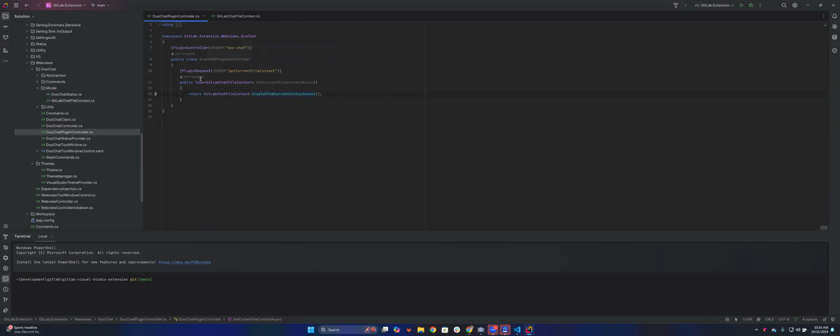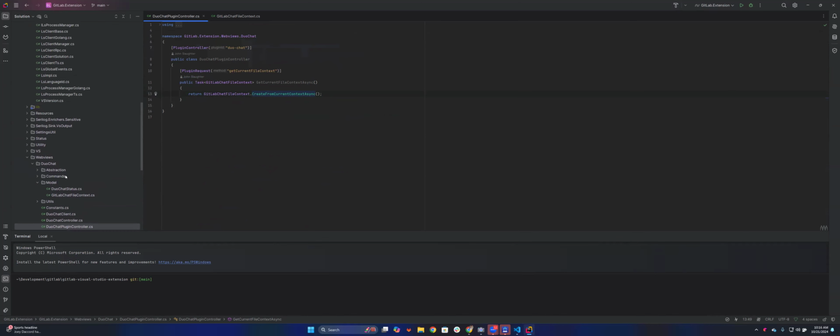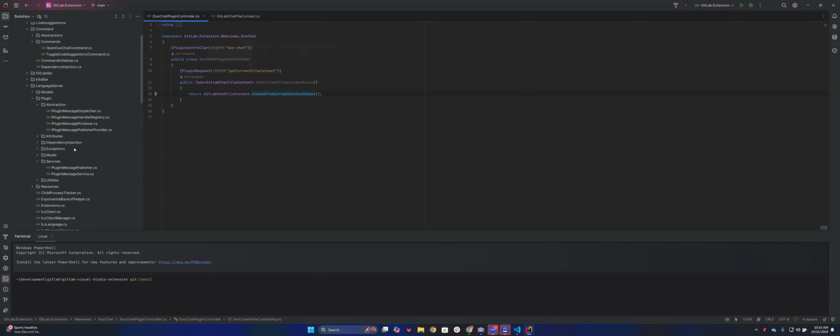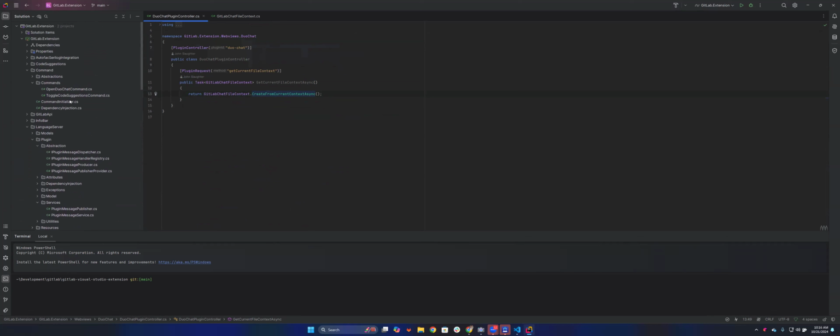But at the end of the day, I get a GitLab chat file context that comes back up through here, because this gets called dynamically. It will eventually work itself back up to where we were before. I can get into that dynamic invocation, but that's very C# based, and I don't know if anyone needs that right now.